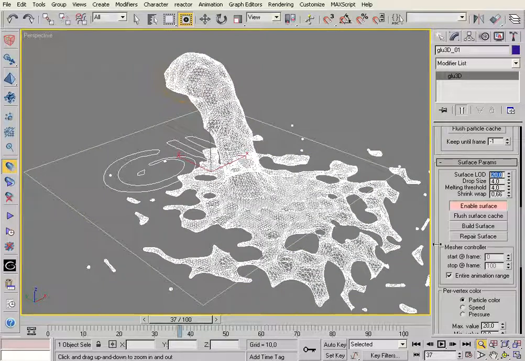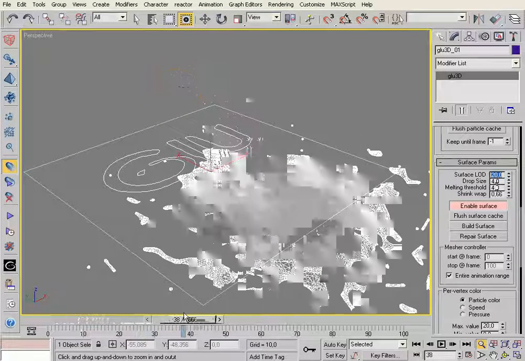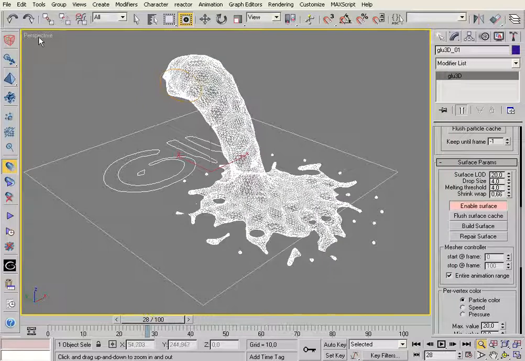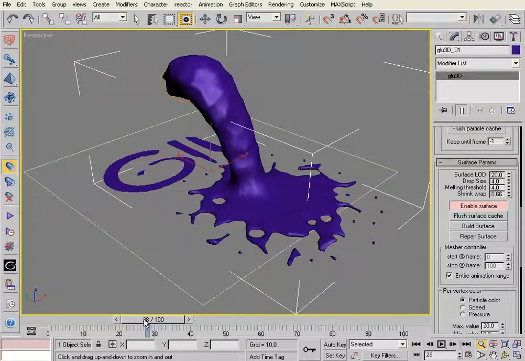But after changing this parameter, you can see now I have a more smooth liquid surface.